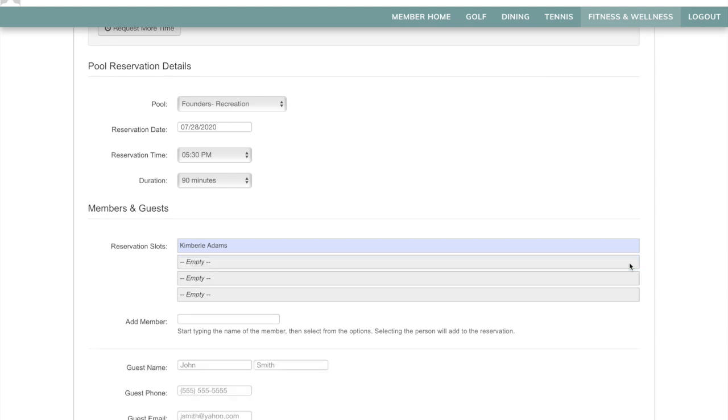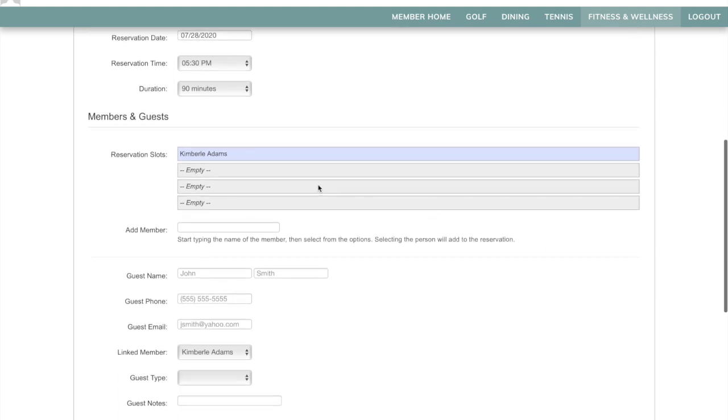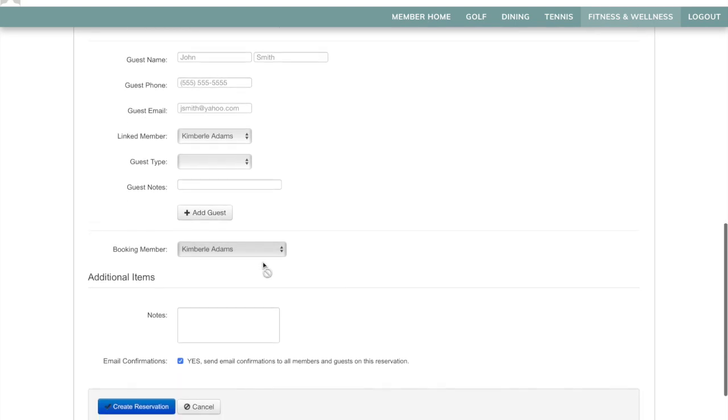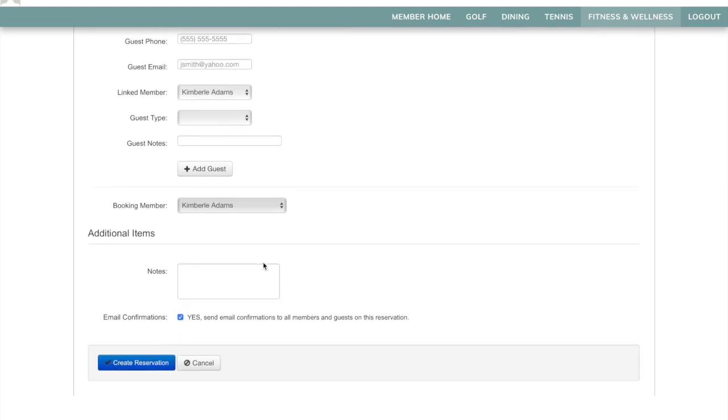One also interesting point to remember is the current policy in place allows members to visit the pools 7 times over a 14-day period. If you add a member, say we add Jane Doe, if you add her and she decides that she wants to book her own reservation, she would only get 6 choices, because if she is on another reservation, she's basically only allowed 7 times over 14 days. But anyway, that's pretty much all there is to that, but you are allowed for this particular module to put 4 in.